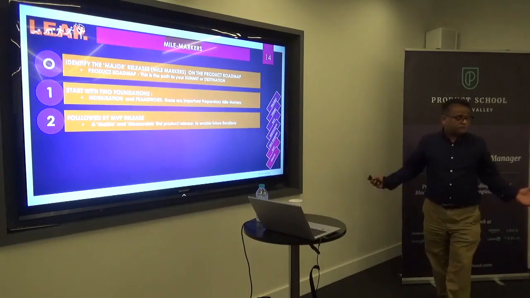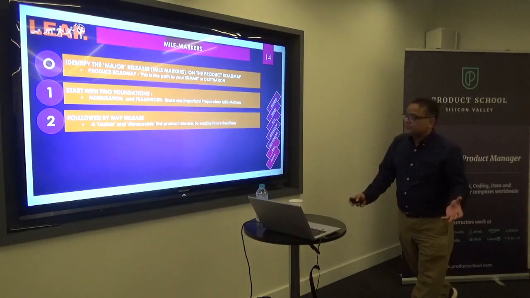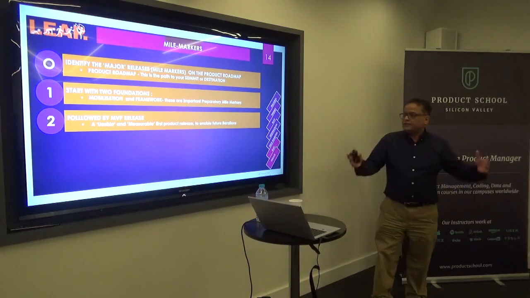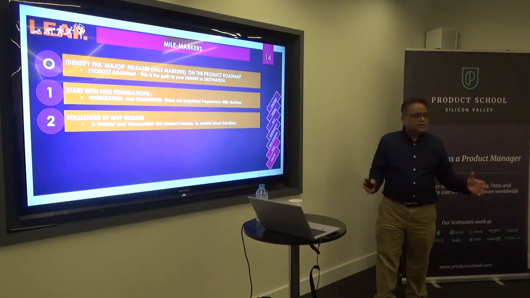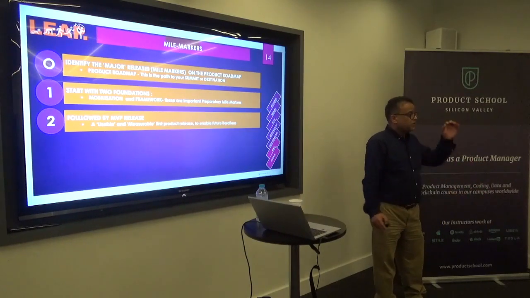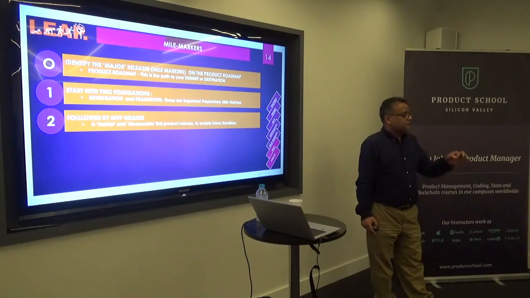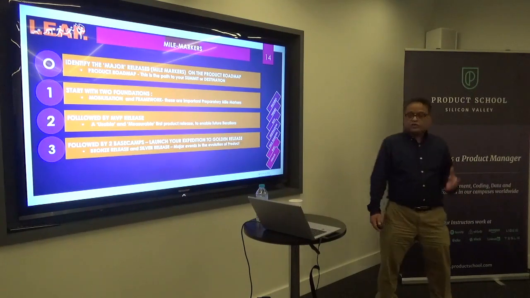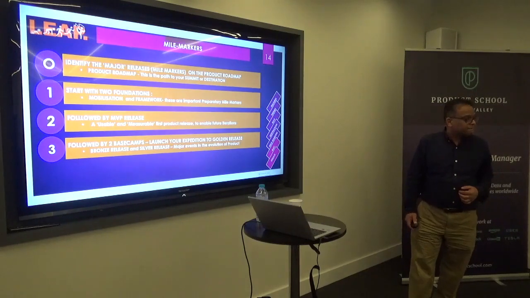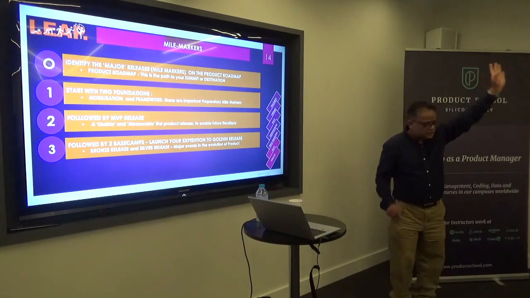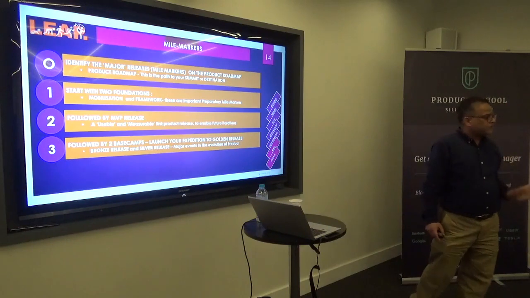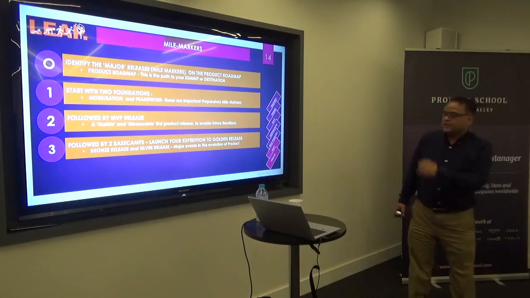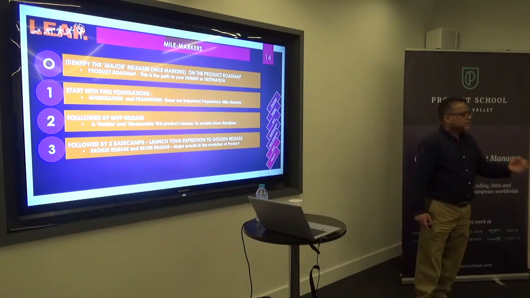Now, followed by the MVP release. So you've got your mobilization and framework mile markers. Then you have the MVP release, which is a usable and measurable first product release. The objective here is to enable future iterations. And then you work out two base camps. Remember, you are actually going to climb Kilimanjaro. Here is your MVP. I'm going to get to the first base camp, then the second base camp, then I'm going to climb the summit. Very simple, right? So two base camps: bronze release and silver release.